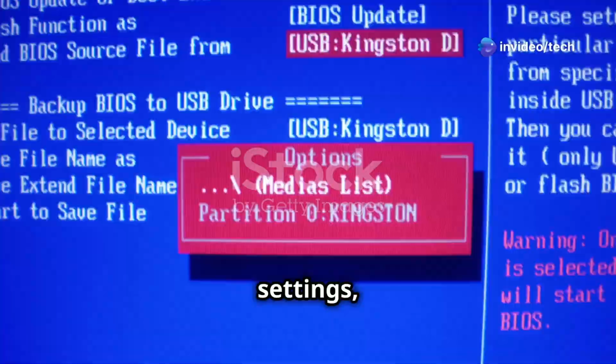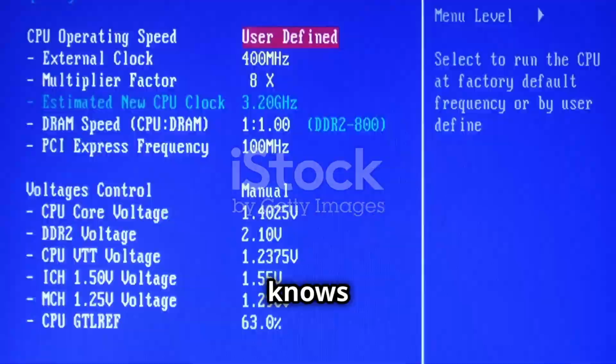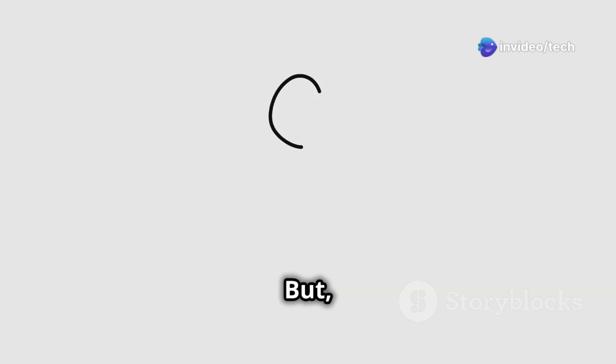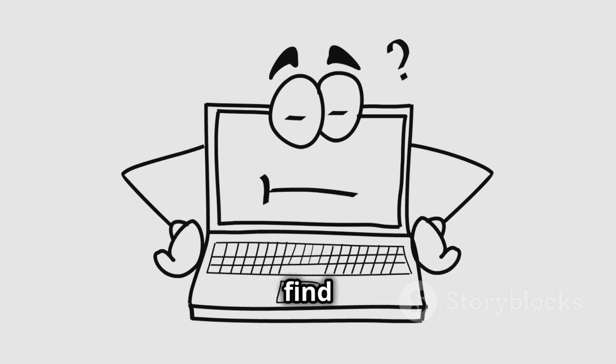Section 5. BIOS settings, telling your computer where to look. This section is crucial for ensuring that your computer knows exactly where to find the bootable media you've prepared. Now, our bootable USB drive is ready. It contains all the necessary files to start up your computer. But your computer doesn't automatically know how to use it. It needs a little guidance to find the right path.